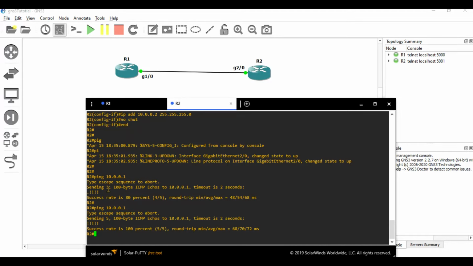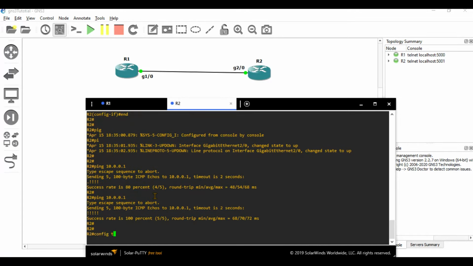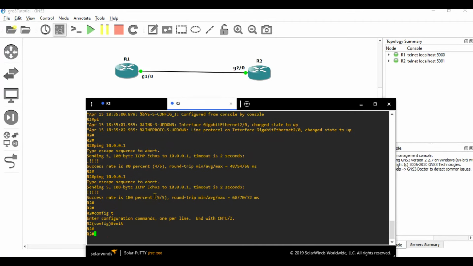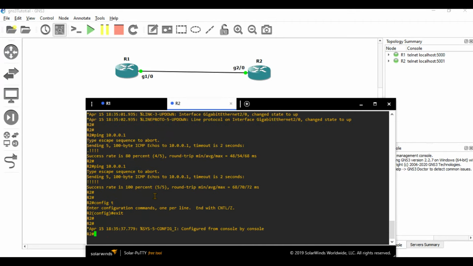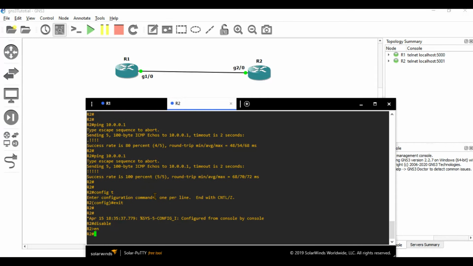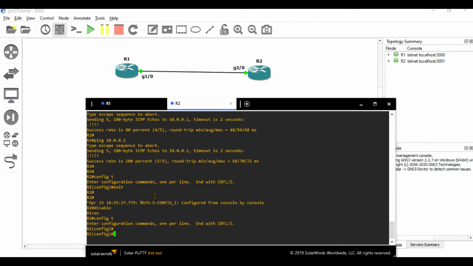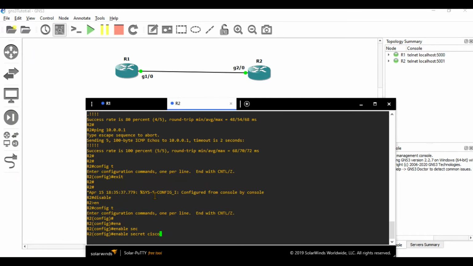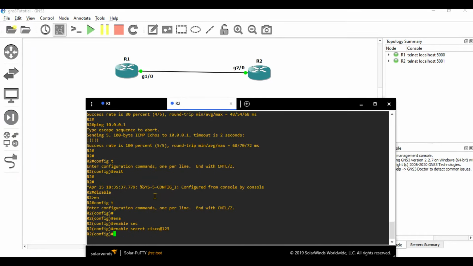So I can also do other configuration, like configure enable secret password. Note that if I exit one more time, right now I'm in privilege exec mode. So if I go back one step to the user mode, I am not requested to provide any password coming to privilege exec, which is dangerous. So here we can fix that by going to global configuration mode and setting the enable secret password to Cisco@123. Bam, and exit.